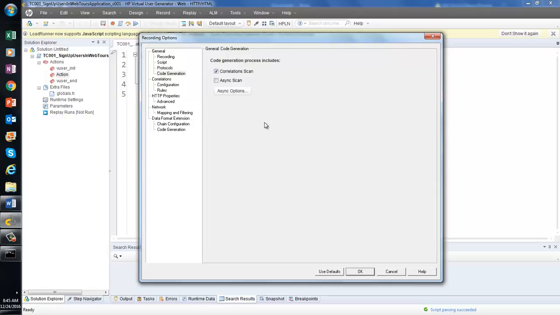We can select something that we see from the front end and move forward, but when you are doing scripting, you will have to modify your script, do correlation, and do different kinds of parameterization to make this happen. That is the goal of our course. We will be learning it throughout the course.